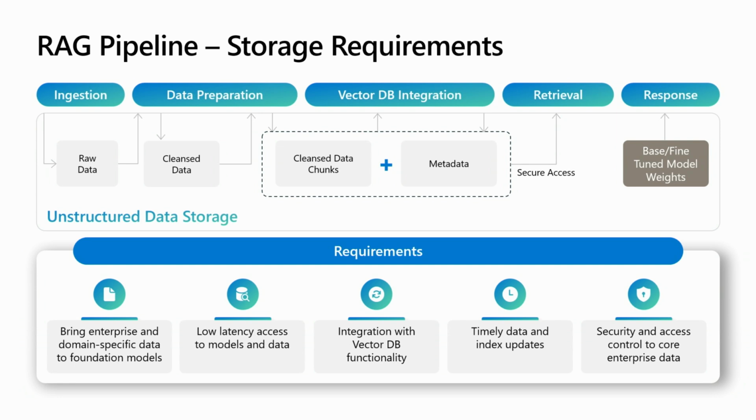And of course, you need integration with vector DB because all these indexes that are there in your object storage need to talk to the vector DB to generate new embeddings. And as these data sources update, you want these indexes and these vectors to be updated as well. So that freshness is a very important aspect of these requirements. And finally, we don't want a user that doesn't have access to the underlying data to have access to the response that references that data. So security is a super, super important priority. And blob storage essentially offers a bunch of these in the form of Entra ID and ABAC. We'll talk about that in a bit as well.